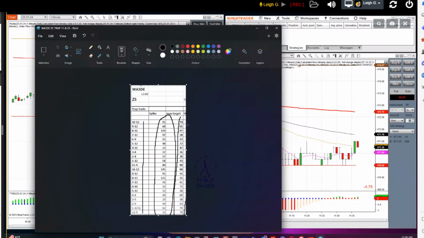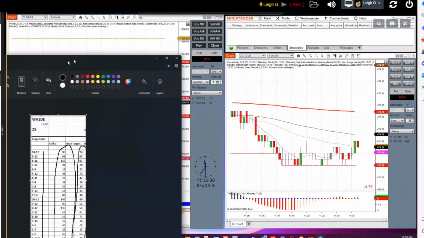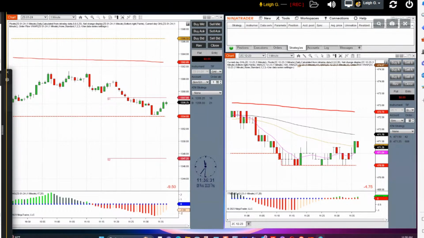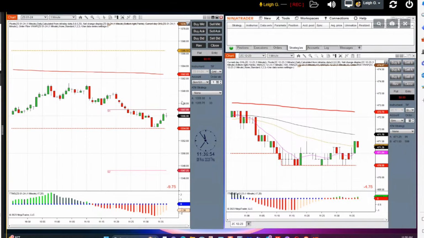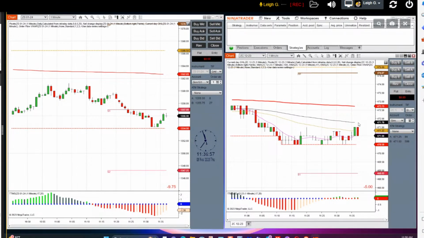So it's not like we're just randomly picking out a report and saying, hey, I think that WASDE is a grain report. There's a war in Ukraine. Ukraine is one of the largest exporters of grain. There could be movement in the grain markets from this report. No, that's not what we do. We actually look at the data and we try to come up with an intelligent trade setup based on the data. And that's how we do what we do.